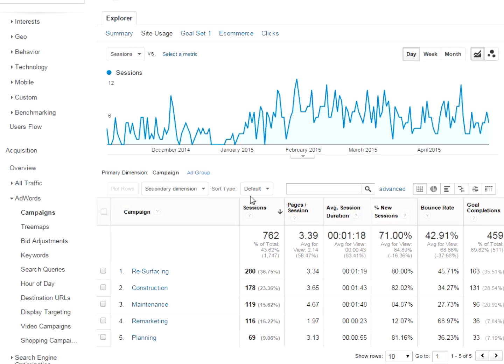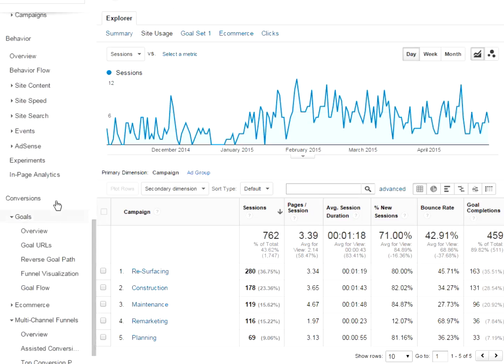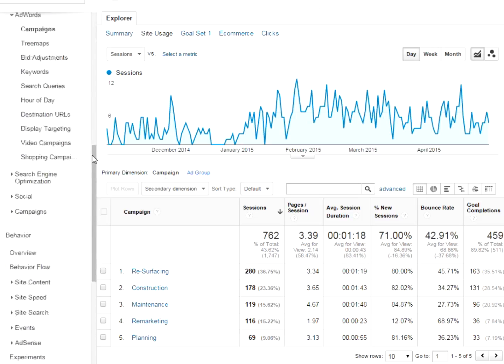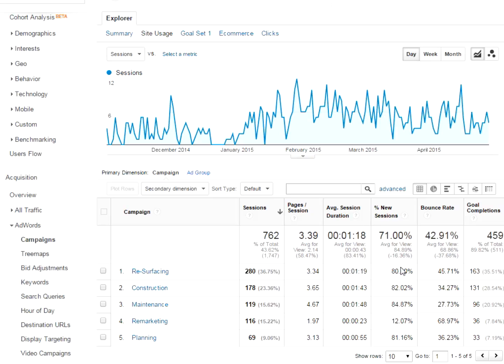So using this data here is going to be really key for you to understand not only the keywords, ad groups and campaigns that are getting the conversions, but also the other metrics that are involved and how these might show areas of potential for other keywords that don't look like they're performing at the moment but could be high performers of the future. So to recap, make sure that you're going into acquisition and AdWords and also the conversions and goals. Start trying to familiarize yourself with the different areas of analytics and how all this data can help you really finely tune your AdWords account.